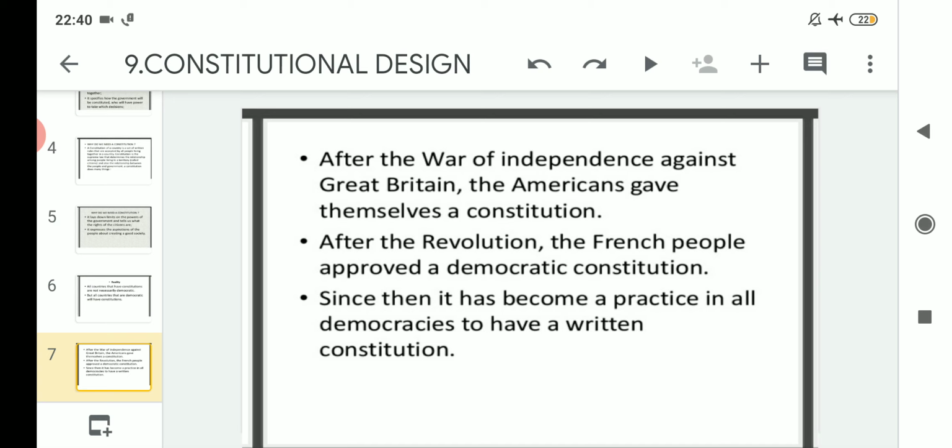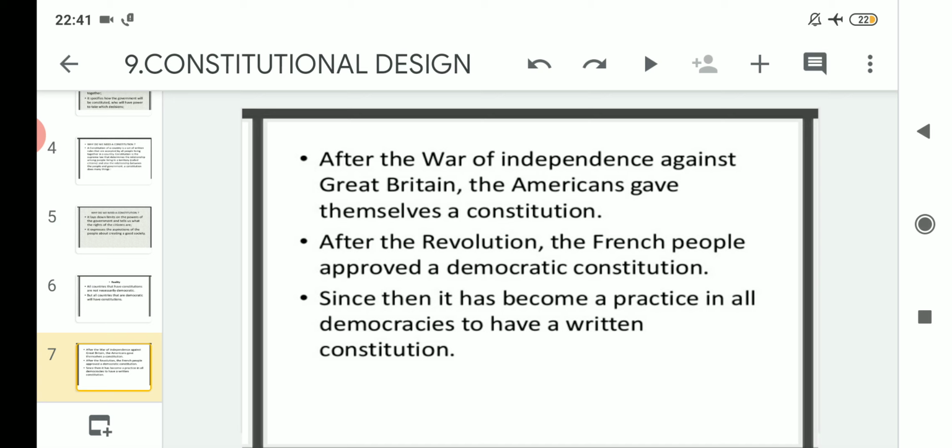Immediately after that, the French people also realized the necessity of a constitution. After that, what they did, they approved a democratic constitution. That means the earlier one was a constitution related to the number one condition. Every country may have a constitution, but if a country is democratic, then a constitution is necessary for the democratic country. So in the second line, we can relate the French Revolution, according to which immediately after that the French people approved a democratic constitution. This can be related to the number two condition in the previous page that we read.